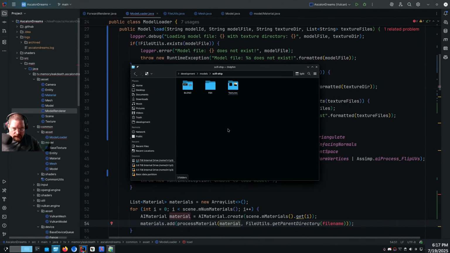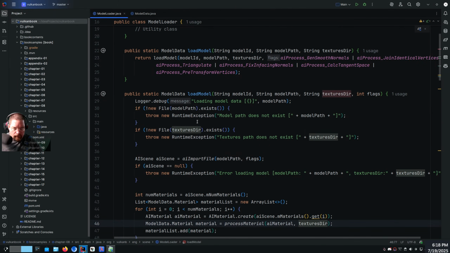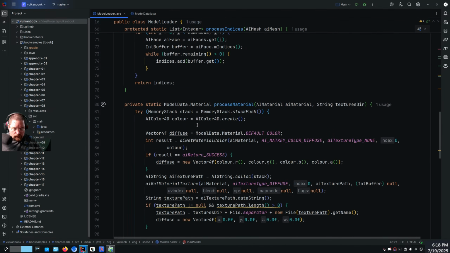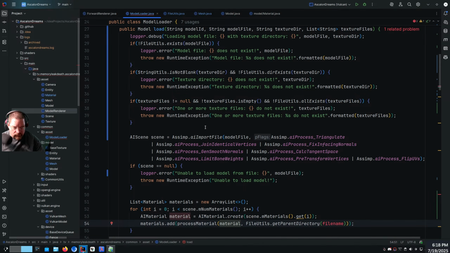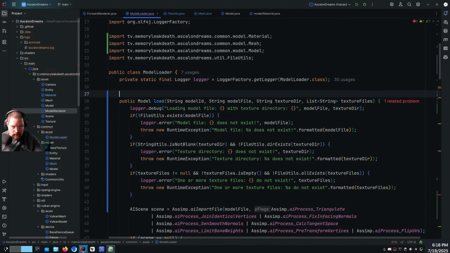So then process material doesn't take anything in, right? Oh, it does take the, well, yeah, it takes the textures directory. Yeah, that makes sense. One of the things I want to do before I forget, though, let's do an override of this.